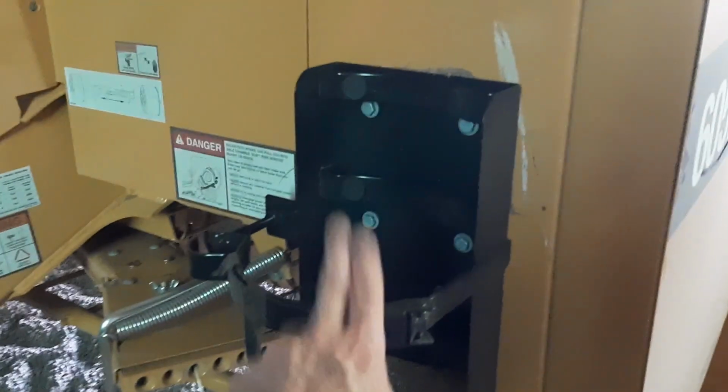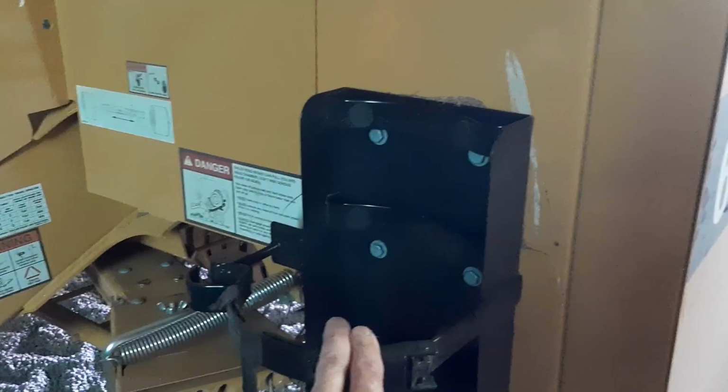So they got the fire extinguisher mount on here. They used to be able to put the jack right here, but they removed that. I don't know where you put the jack, so we got the jack sitting right there now. It usually just sits there all year because the baler stays hooked up to this tractor all summer long. But yeah, I don't know where you're supposed to put it.